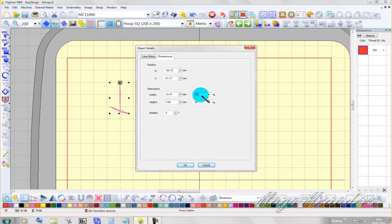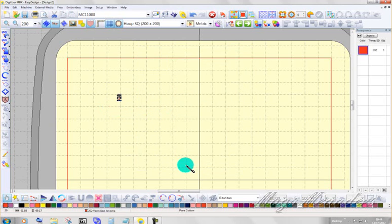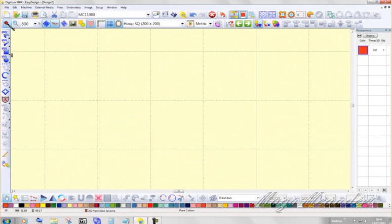And I want the width. I'm going to check it's 16, because that's what my percentage was down here. So that would give me a stitch across here about 1.1 and 1.1. And then a long stitch there, and I thought, well, that might not be too bad. So I did that. I blew my screen up.